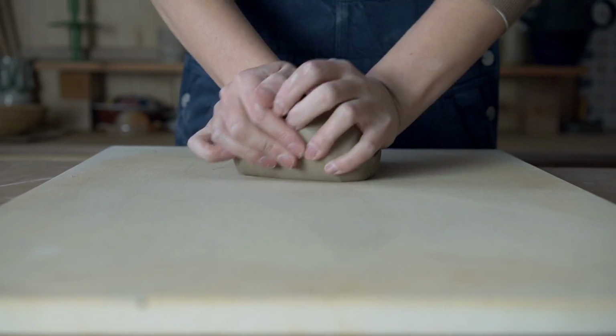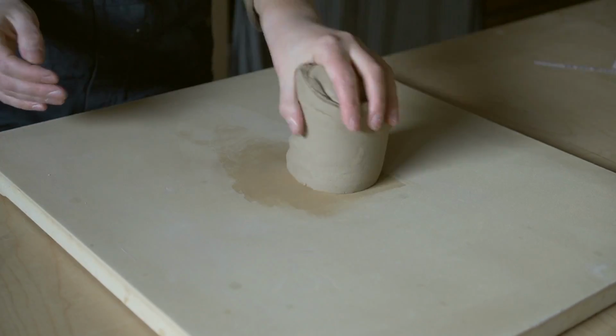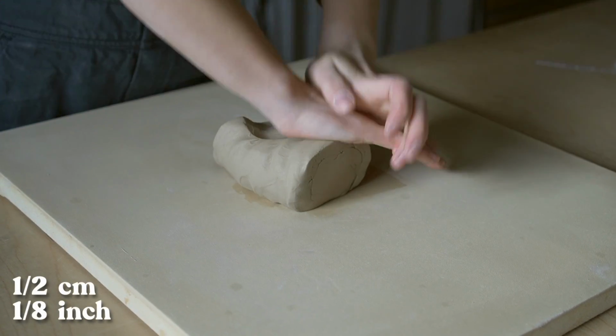So as usual, I'm going to be working with a stoneware today, and just give it a wedge and roll it out to 1/2 centimeter thickness.